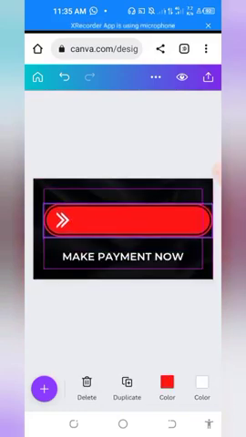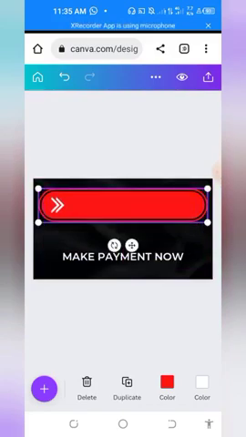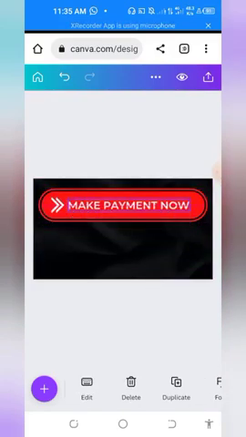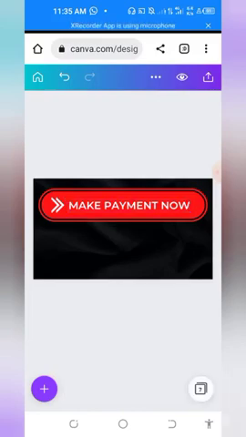So this is our button. The next thing you want to do, if you want to use this page to run sponsored ads, yes, you can use it. You want to drive sponsored ad traffic to this page with a sponsored ad, always include your disclaimer. Now to get a disclaimer, you can go search it online. You can go to Google and search for website disclaimer or Facebook disclaimer. You search for it and you use it. I already have mine, the one I use.